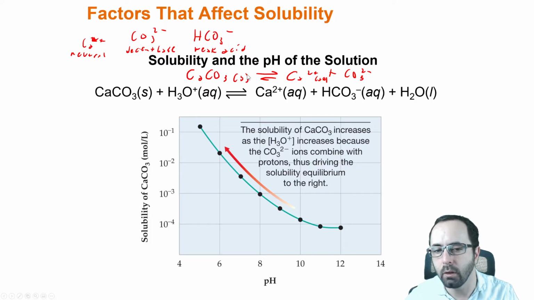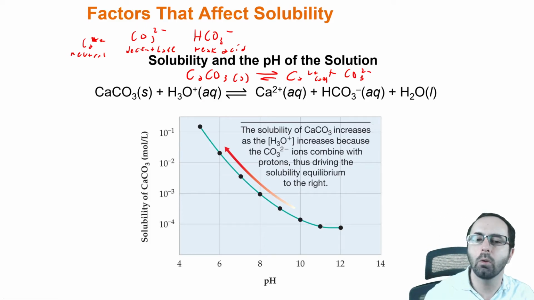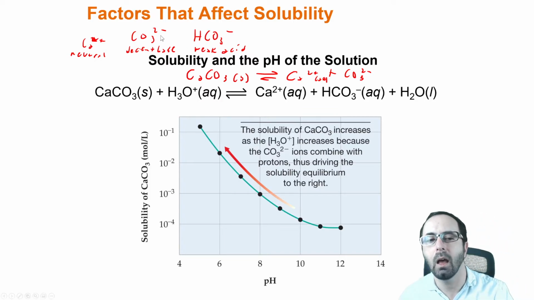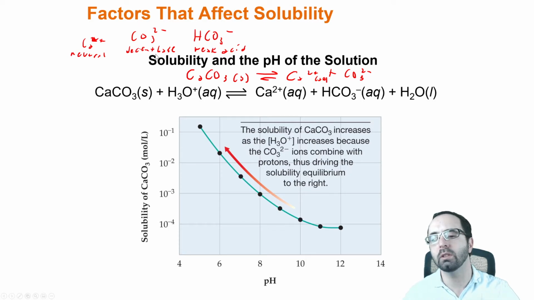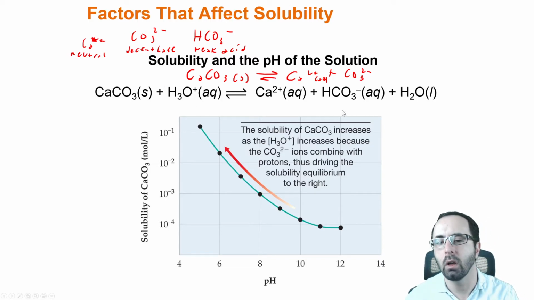So what is that going to do to this solubility equilibrium? It's going to drive it forward, because we're continuously removing carbonate ions because these are reacting with acid in an acidic solution and making bicarbonate. And so the take-home message here is that if you have a salt that has a basic anion, it will be more soluble in acid than it is in pure water, because the reaction with the acid in this fashion will remove that basic anion.